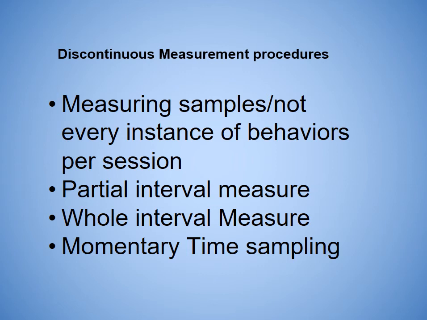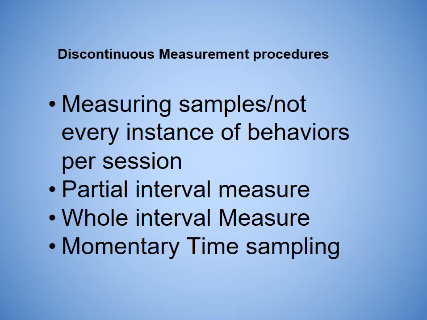Discontinuous measurement procedures. We measure samples of the behavior. We're not measuring every instance. Remember, like in whole interval, we're not measuring every instance of the behavior. We're just seeing if the behavior occurred at all for the whole interval. So if it's this 30-second interval and the behavior occurred for 10 seconds and they stopped, so let's say JM got out of his seat, we no longer have to record whether he sits back down in his seat again in 5 seconds because we know that whole interval doesn't count.